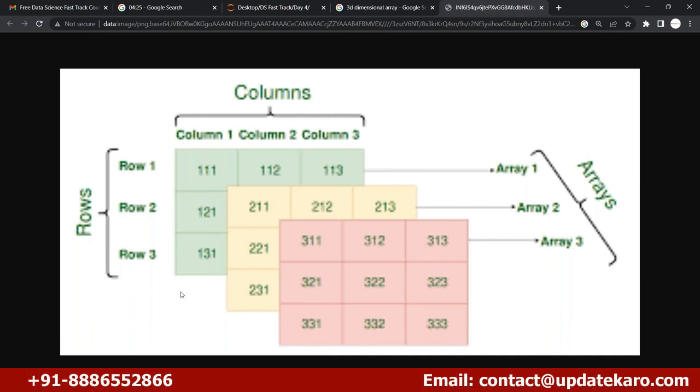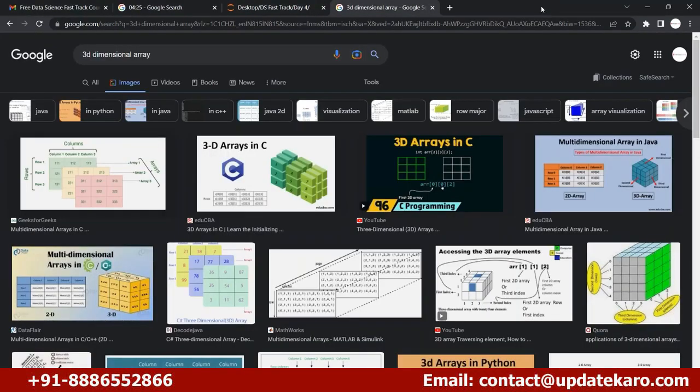So you will find rows, columns, and the number of matrices. There will be three parameters: rows, columns, and the number of arrays, 1 2 3, right? These are nothing but arrays, which are, in short, the advanced version of a matrix. In higher dimensions you will use the array, not the matrix. You will use the matrix in two dimensions.